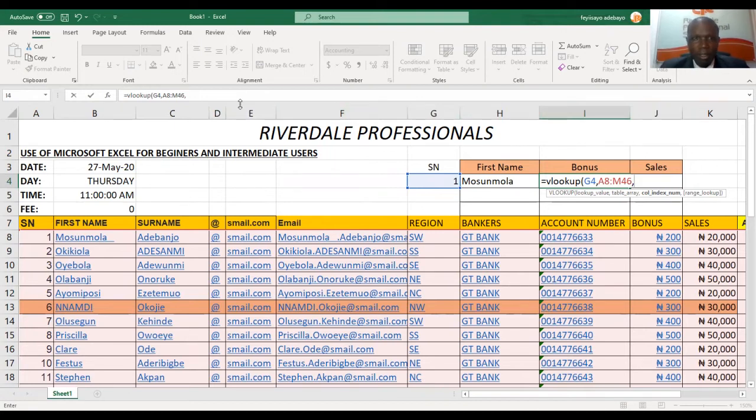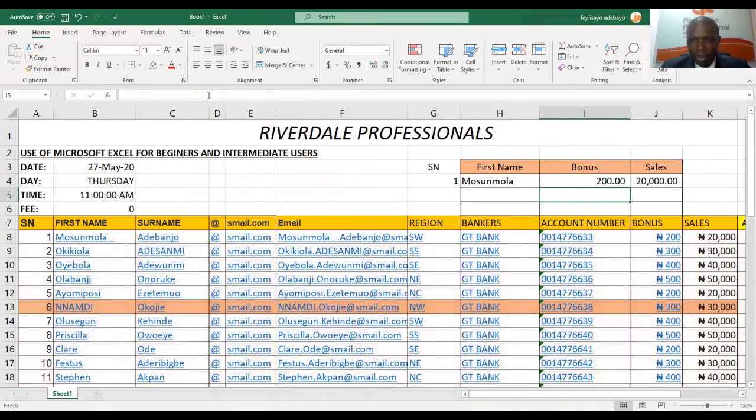So 10. Column 10 is bonus. After that, you say false. Like I said, this false can be replaced with 0 because you want it to be exact. Okay, so it's correct.